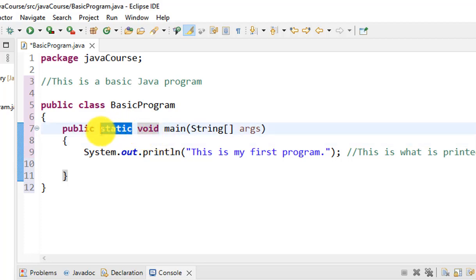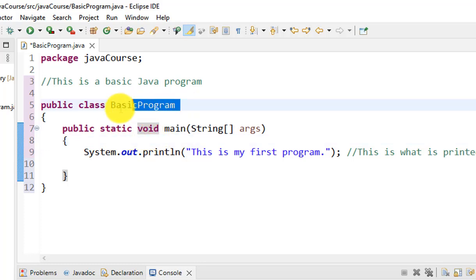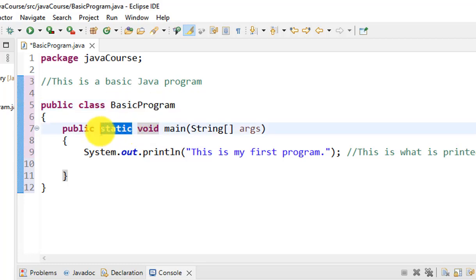Now we say it is static in Java. When we say that a method is static, it means that the method belongs to the class itself rather than belonging to an instance of the class. It is a little bit confusing at this stage, but I'll make it very clear as we go on. So a method in Java can belong to an instance of the class. When we say an instance of the class, it means an object of the class. When we say in Java you create an instance of the class, it means you are creating an object from it. All right, so the main method does not belong to any instance of the class. It belongs to this class itself, and because of that we say it is static. It means it doesn't change, it belongs to the one class here.